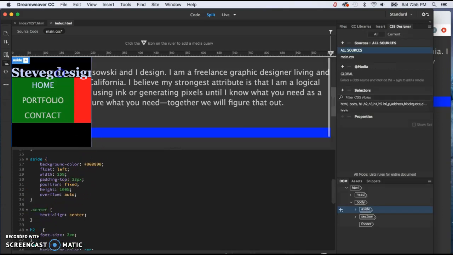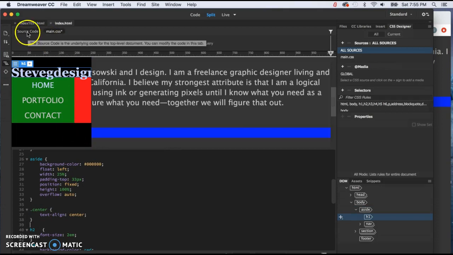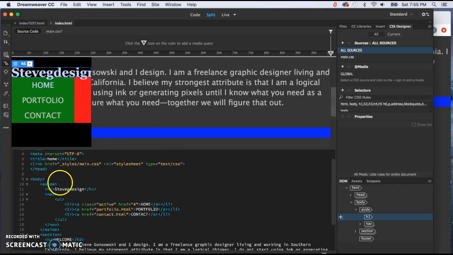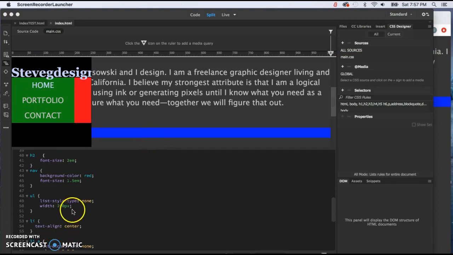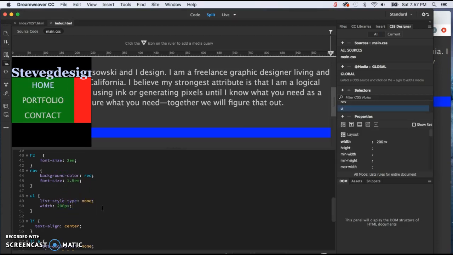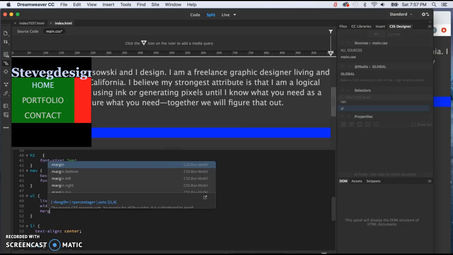And now that that exists, we can go ahead and add that. So for example, we want to add it to this particular H1, so we go back into the source code, find that H1, there it is, put a space, start to type out class, hit enter, go, and then we see the two things that we've written, and that should take care of that. And if you check that in the browser, you should see that that has worked. And then to get this part to center, we're going to use a margin of auto.